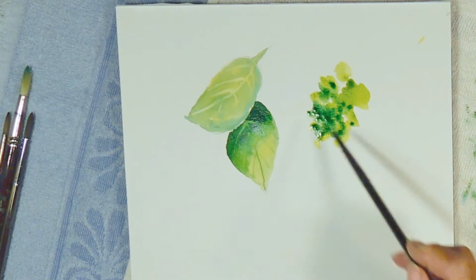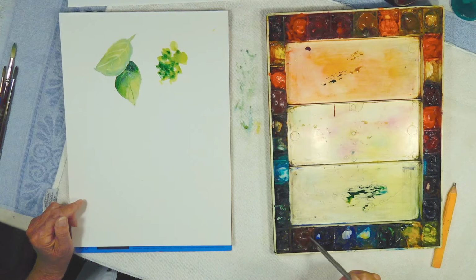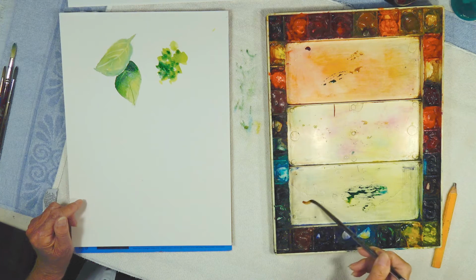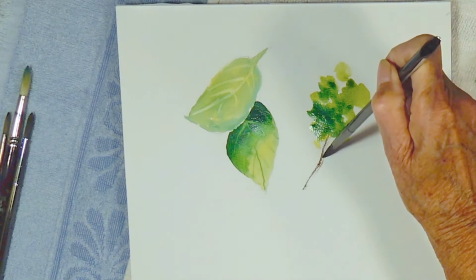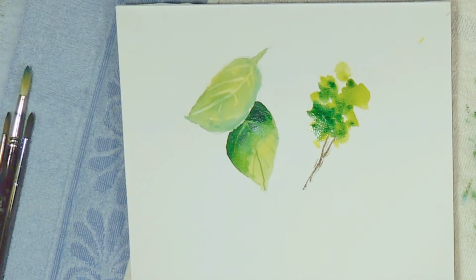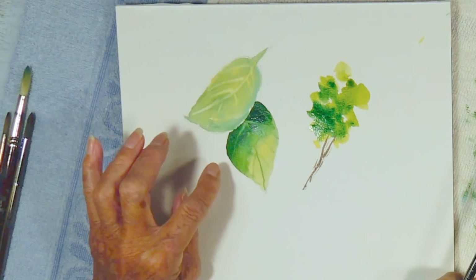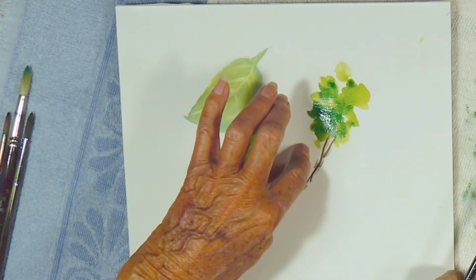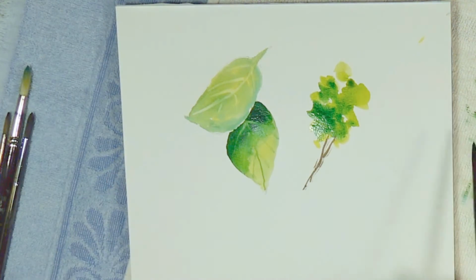Then I take a little bit of no-name color, I call it. A little bit of burnt sienna and ultramarine blue does a nice little job here of making kind of a gray. And then if this was going to be a branch, you see what would happen. So that's the reason why, knowing how to do this, then you learn how to do this kind of thing. And then you keep increasing the pigment until you get exactly what you want, and softening edges and all that stuff. See? It works, doesn't it?